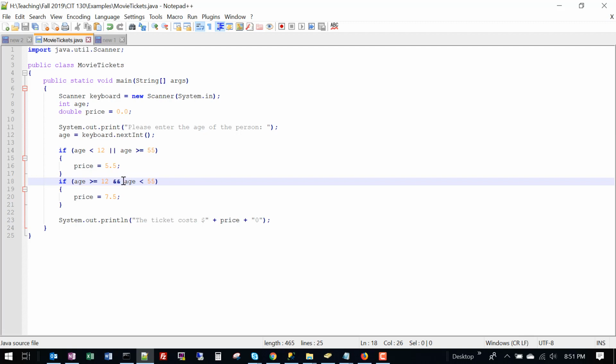The if, or the if-else construct we've been looking at so far, will work for everything. It will work for everything. But there are 2 other ways of doing decision statements.